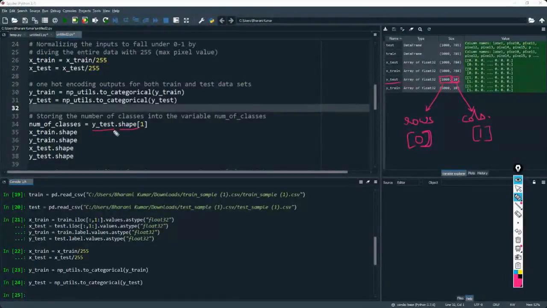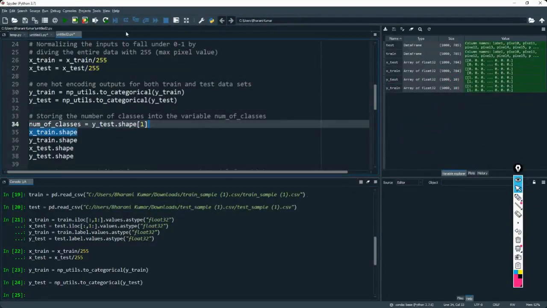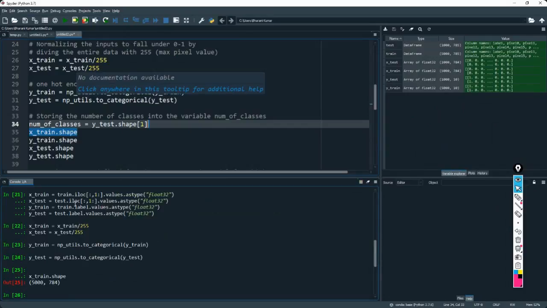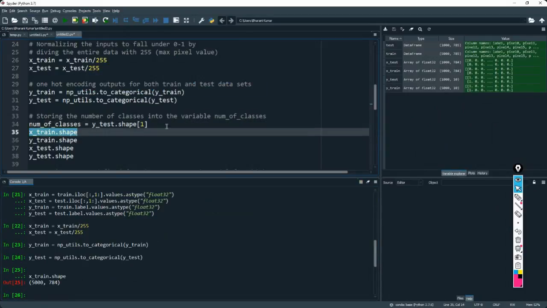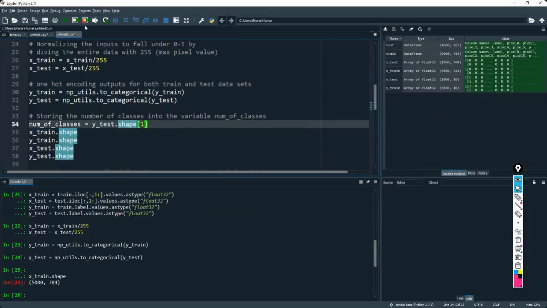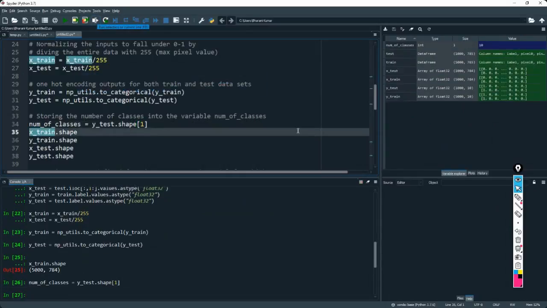When you say y_test.shape of 1, you're referring to this 10. And using the assignment operator equal to, you're storing that in an object called number_of_classes. So this did not run. Yeah, now you have this number_of_classes which has a value 10, because we had 10 here.